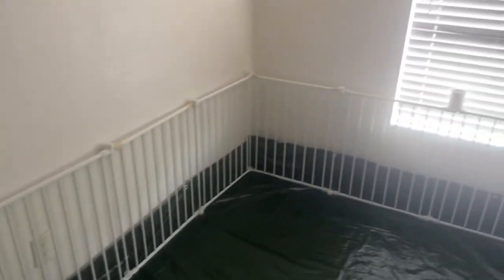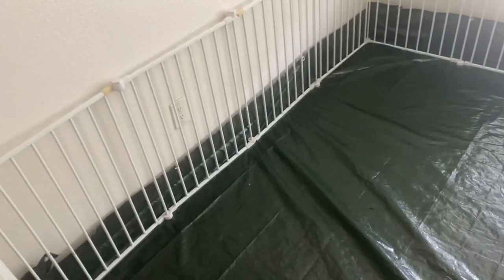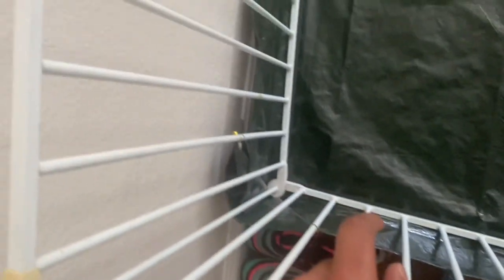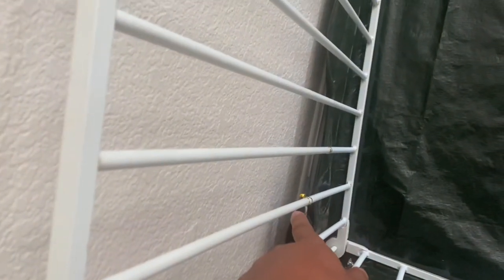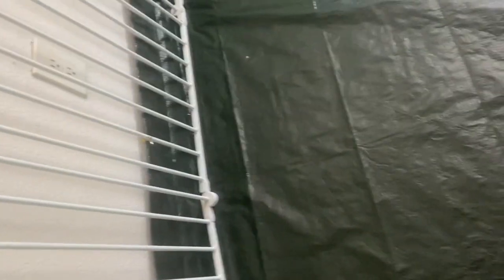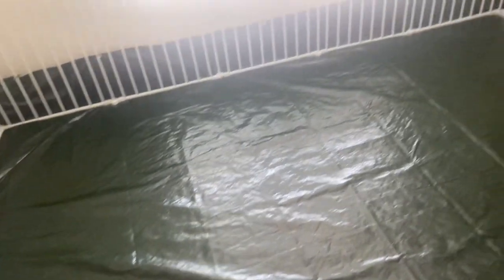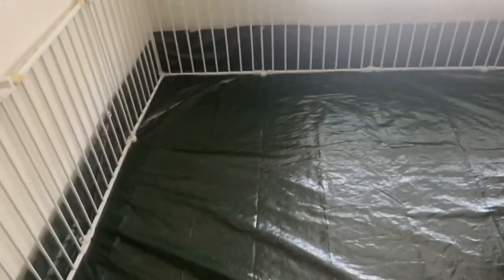We're back on the next day — this is what I did yesterday, totally slipped my mind to record it. I got a tarp that was a foot longer on each side than the actual gate. I measured the gate at eight by ten and ordered a tarp that was nine and a half by eleven, so I have room to bring it up on the sides. I didn't have zip ties on hand so I just used bread ties — poked holes through it and bread-tied it every so often around the border so nothing gets out. Now the flooring just came in and I'm gonna show y'all that real soon.